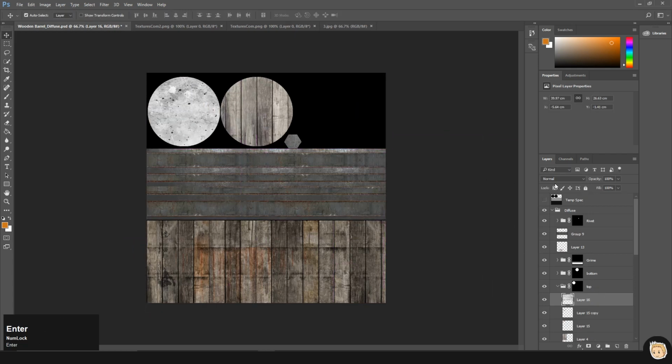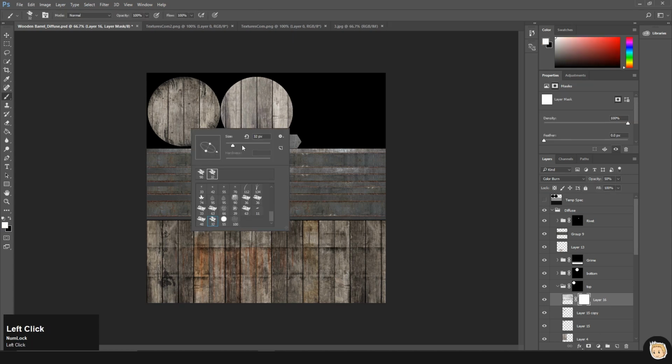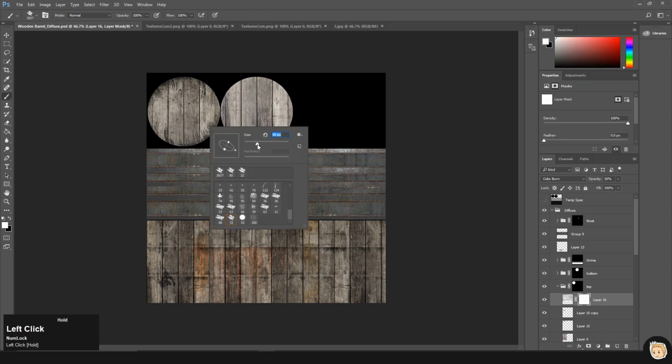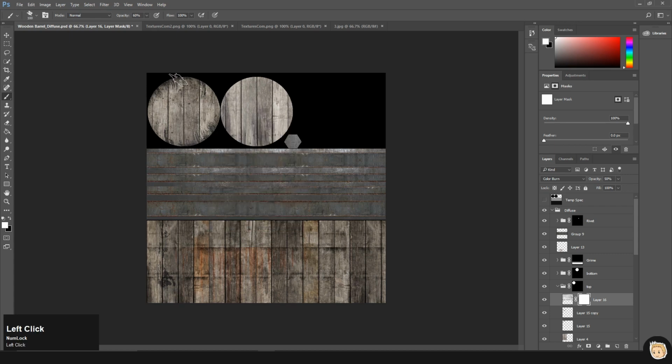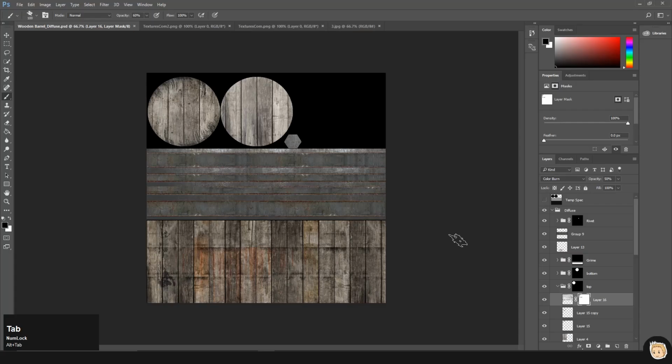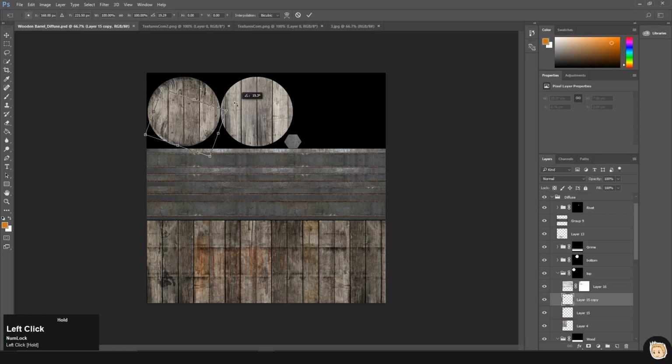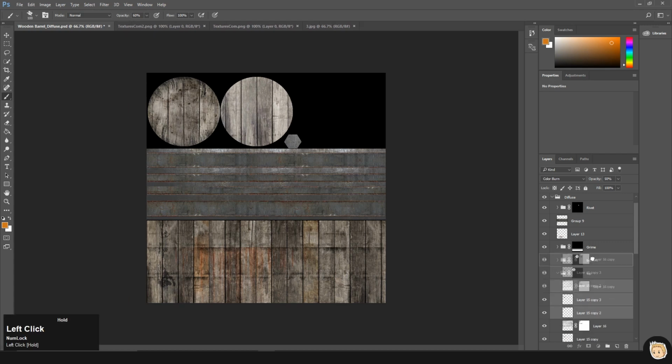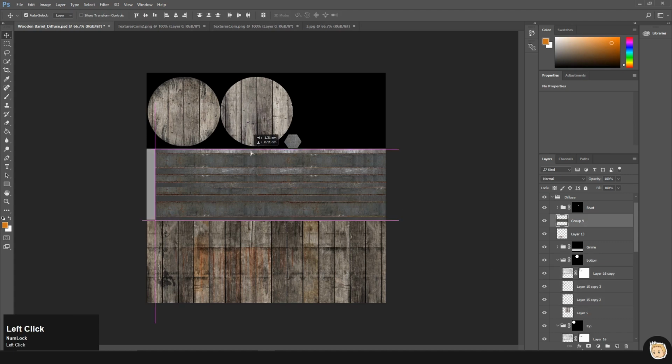Again, just some extra images. So all I'm doing here, there's been very little hand painting of anything. So far, all we've been doing is photo manipulation. There are lots of other ways, but it completely depends on the art style that you're going for with your wooden barrel. So you might be going for very much a hand painted art style, or you might be going for something that's halfway in between. But at this point in the texturing phase, all we're doing is demonstrating some photo manipulation.